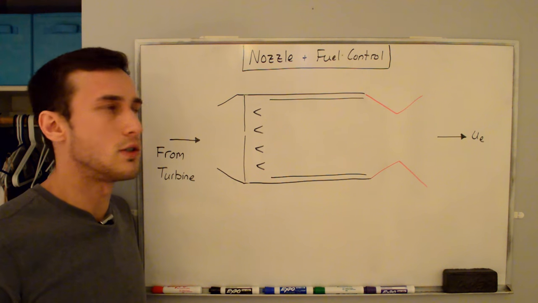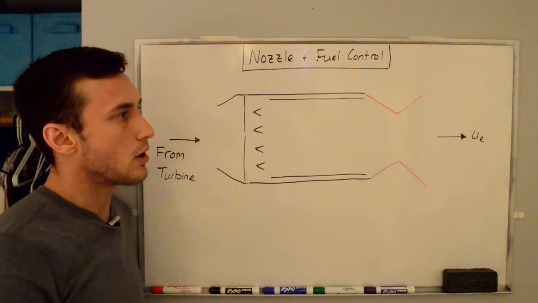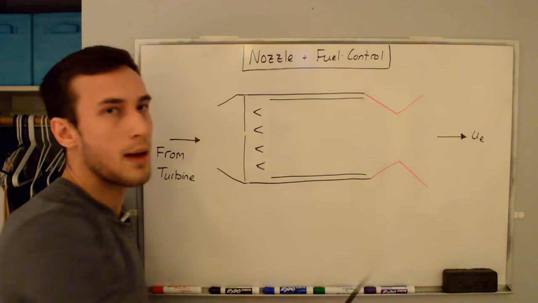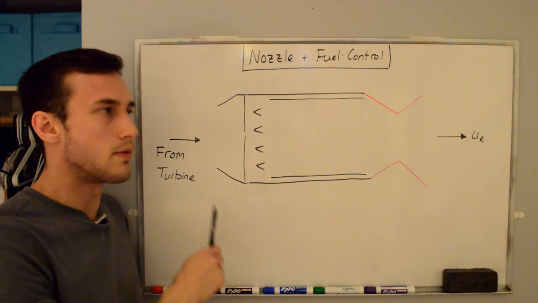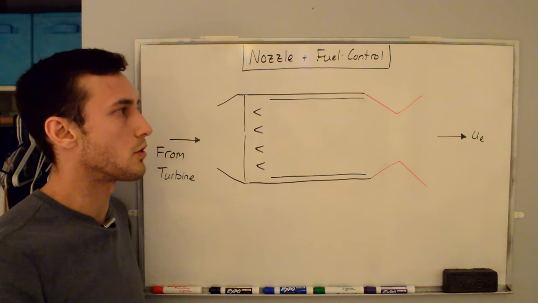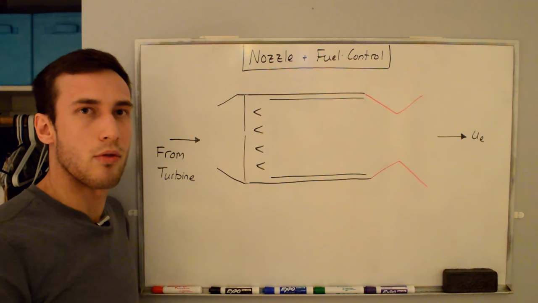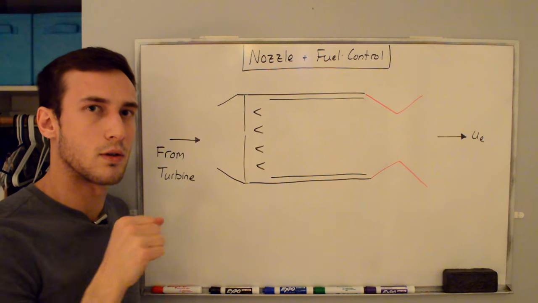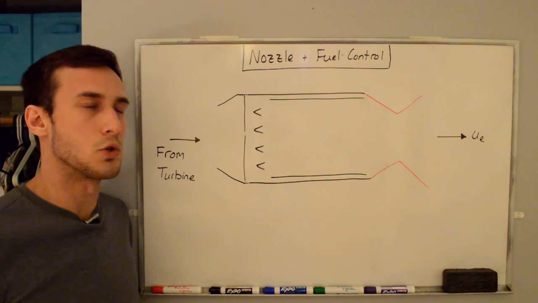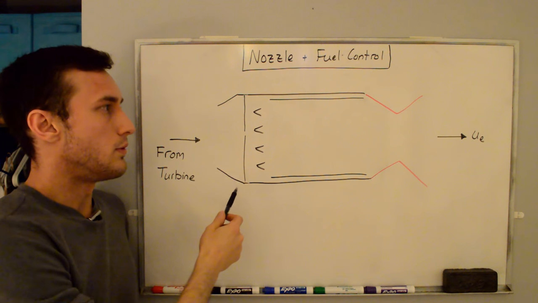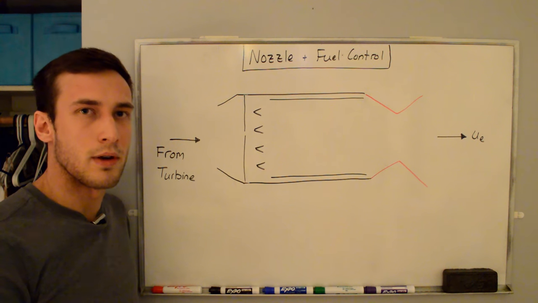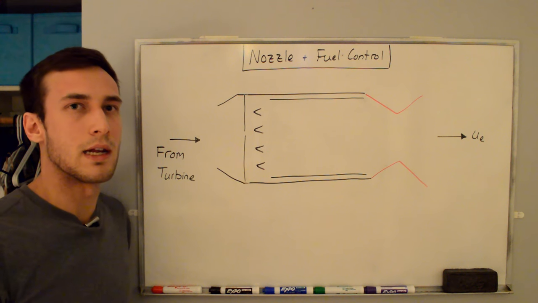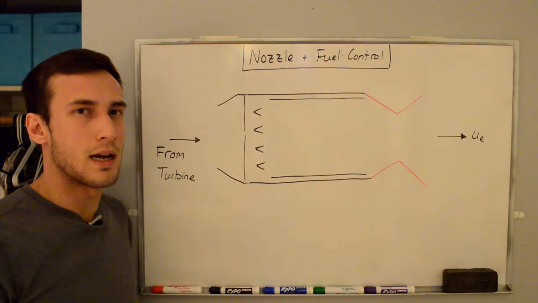So now we've burned all the fuel with the air. We need to intelligently push all this gas out the exit. Recall from before that I said the most efficient operation of the engine is when the gases are expanded at the exit of the nozzle to the atmospheric exit pressure. The control system of the afterburner wants to meter the fuel to keep the pressure level in the afterburner at the right level by increasing or decreasing the nozzle throat area. Engines have used both open loop and closed loop systems. In an open loop system, the pilot requests a certain throttle and based off of a predetermined schedule, the engine delivers a certain fuel flow rate and a certain throat and exit area for the nozzle. Closed loop systems have more feedbacks that allow you to more accurately set the fuel flow rate and the nozzle exit area, but they include more sensors in the design, which are not actually trivial to add.